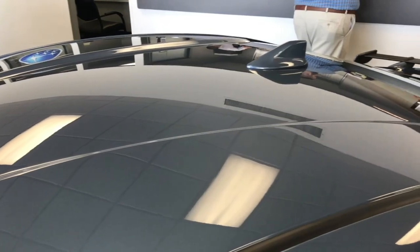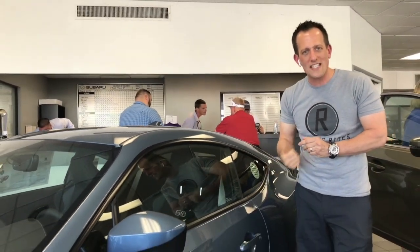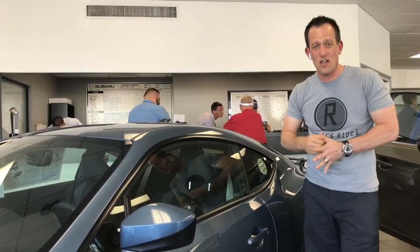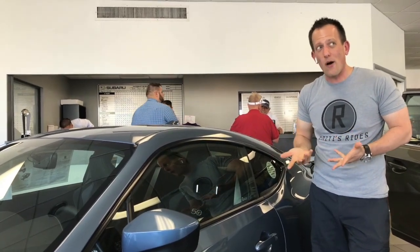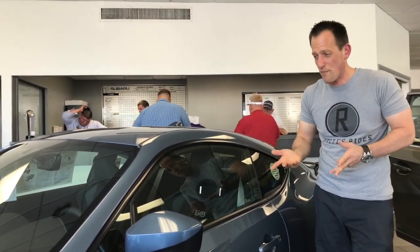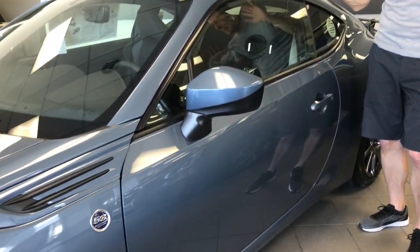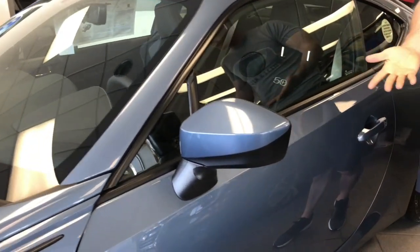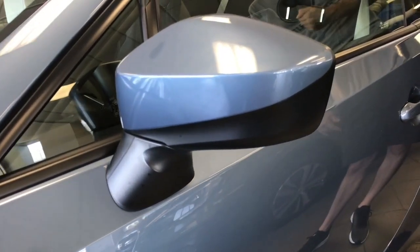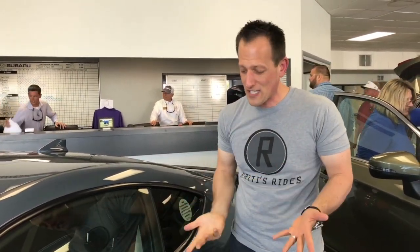Another thing at the end of the day that I love about the BRZ and the 86, guess what? This car weighs a little bit more than 2,700 pounds. Just to put that in perspective for you, a WRX STI weighs about 3,300 pounds, 3,400 pounds. So this is a lightweight at only 2,700 and about 90 pounds or so. That's what this car is going to excel in, is in handling. If you're looking for a car that's going to do 0 to 60 in 3 seconds, you're barking up the wrong tree. But if you're looking for something that's going to handle like a dream, this is it. And it really has a great look to it.